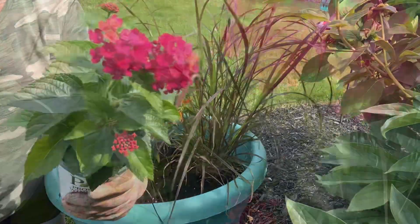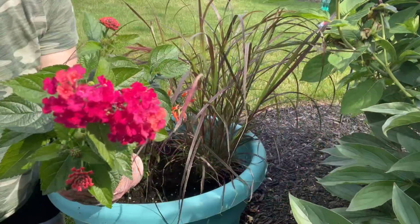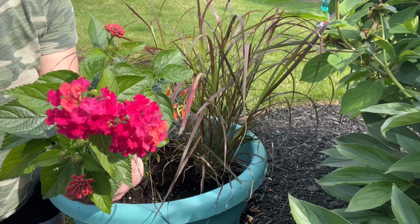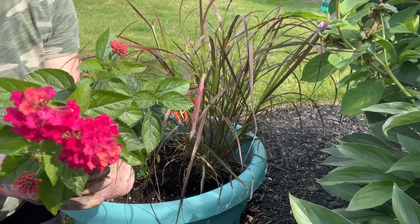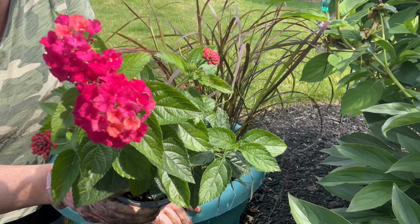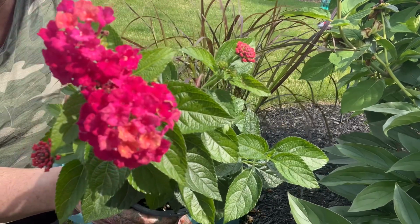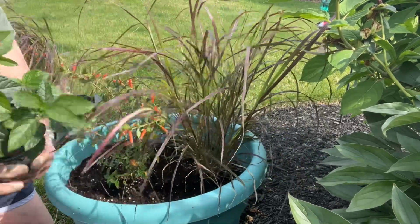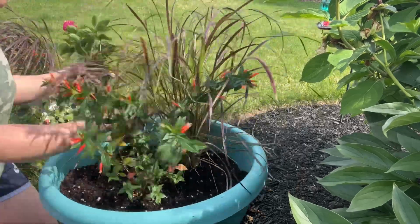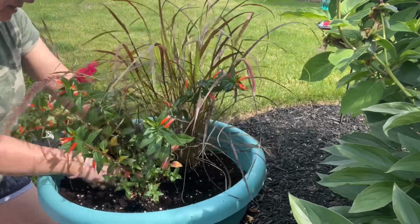This is a full sun plant. It gets 12 to 26 inches high, and it's a lantana, and no deadheading required, which is something that I really appreciate. And I picked it because of its bright color. It doesn't really have a tubular flower on it that the hummingbirds would necessarily be attracted to, but I chose it because of its bright color, and I thought that would help attract the hummingbirds as well. And I'm just going to go in on the side with this one.